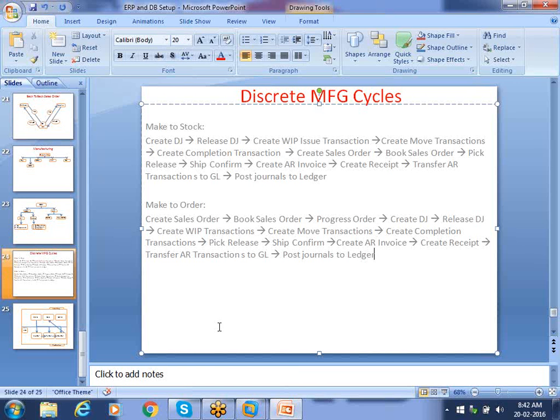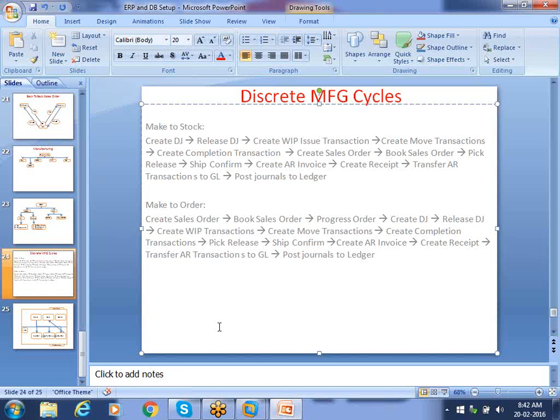Then details will interface to discrete manufacturing, and there we will create a discrete job. That means, against one project, for the finished goods we are producing, we can easily identify the cost incurred against this project.